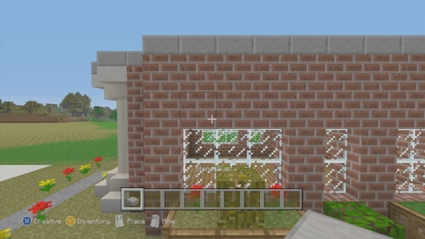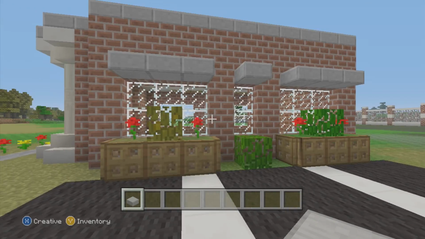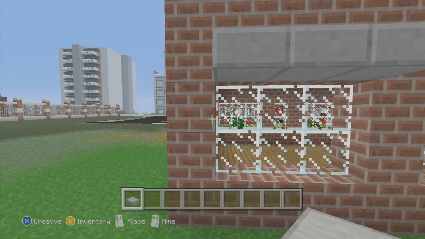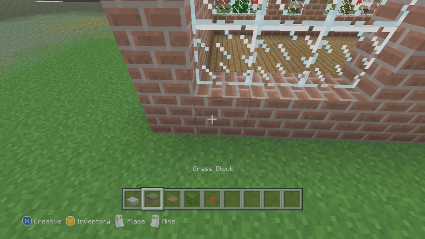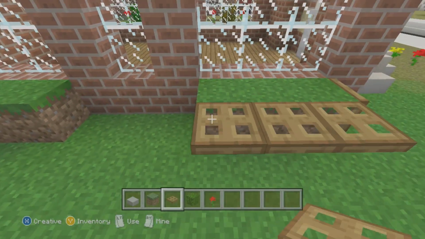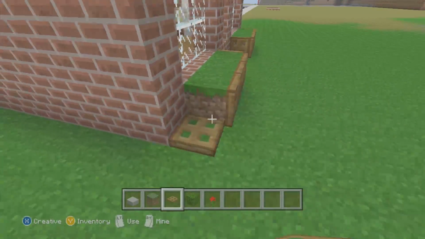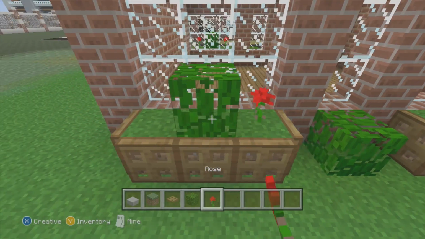I'm gonna put in a little window cover. There we are. It's kind of like a sun visor for the windows. We'll do the same thing on this side over here. Let me get some grass here, jungle leaf and this. And I'm going to surround it by trapdoors, guys, and then just flip them up or down, whatever way they come up. And there we are, we got that done. Put our jungle leaves in, and then go ahead and put our roses in.